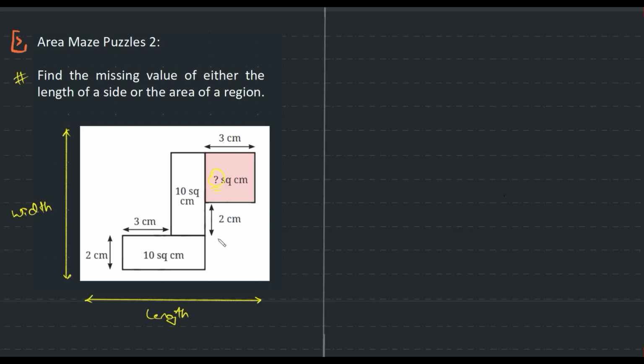So we have 3 over here, 2 over here, 2 over here. We need a height over there. Okay, so again, we'll make use of the factors. I'll give you guys a clue: make use of factors. See, I can write 10 as 2 cross 5, right? Actually, it need not be. So there's already 2. So 2 into 5 will give us 10. So this length has to be 5. Because this length is 5, this has to be 2 centimeter, because 3 plus 2 is 5.